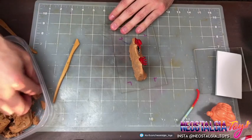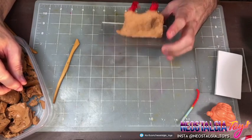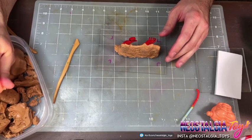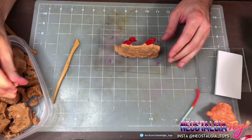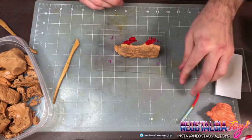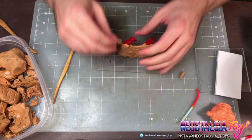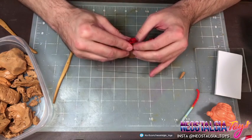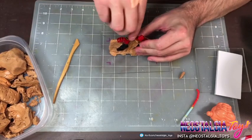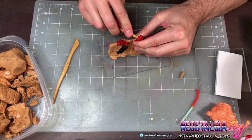Waiting for this glue gun to heat up so I can put this back corner of this box together, because I want to try to bulk this in kind of fast. I should have started earlier, but I wasn't sure how far I was going to get, because it could have been ready by now. Oh well, I'll just bulk up this front side. Just pushing clay around, you know?